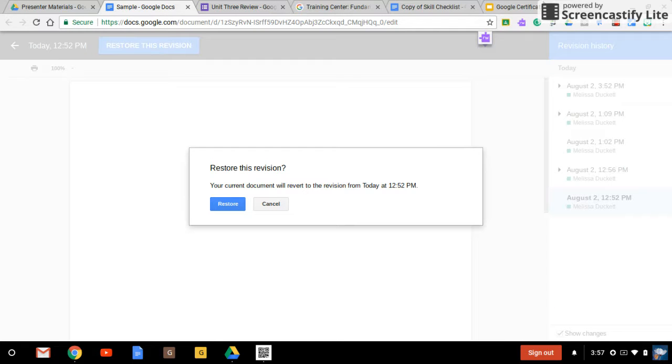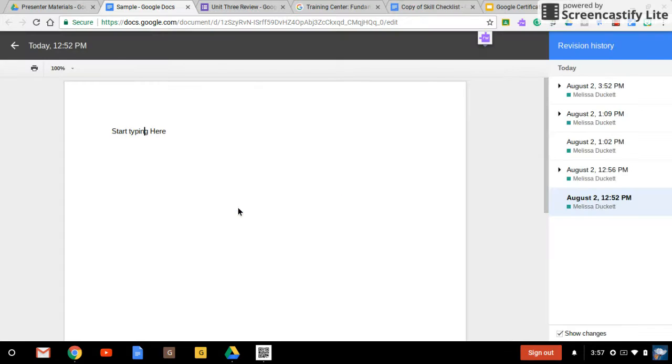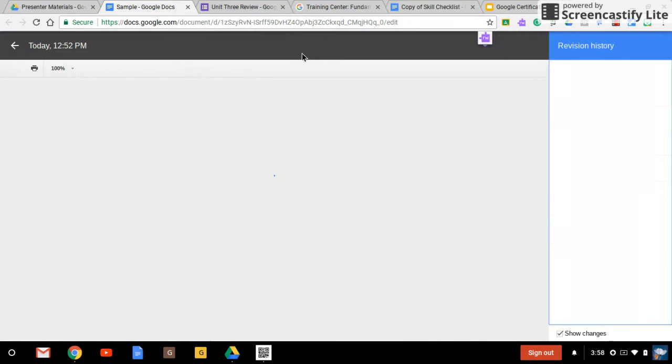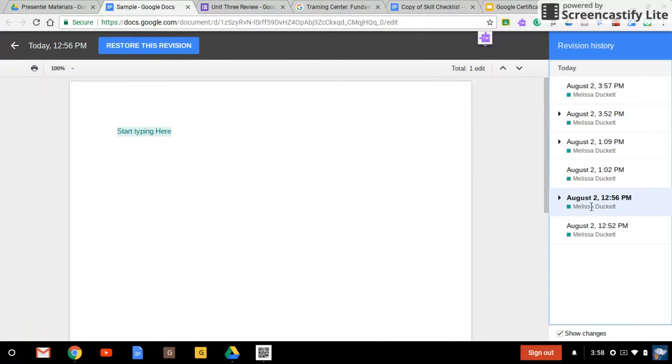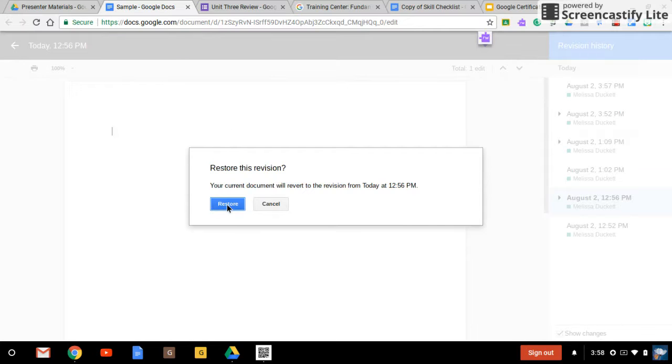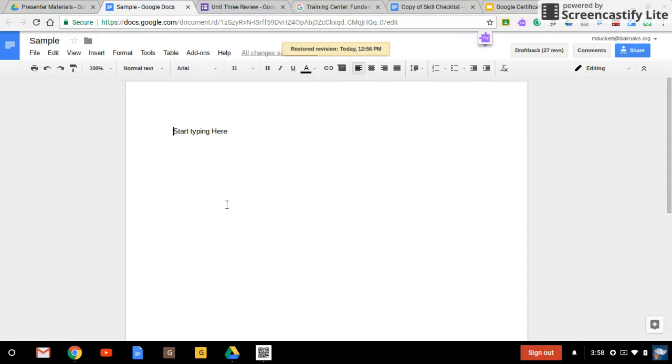So if somebody deletes something and then closes out, the back button is not going to work anymore. So you might think, oh, the document is lost, but it's not lost. You can just go back in the history and find it that way. So you can restore to a previous version that had that thing in there. Because right now I can click undo and nothing's going to happen. But if I go back to the changes that I made, here I want this now, I can restore this version and my text all reappears.